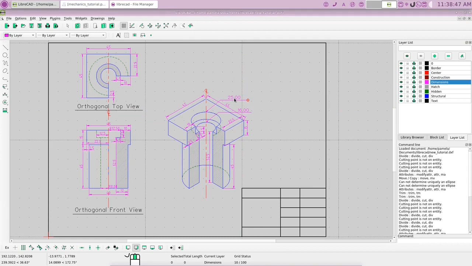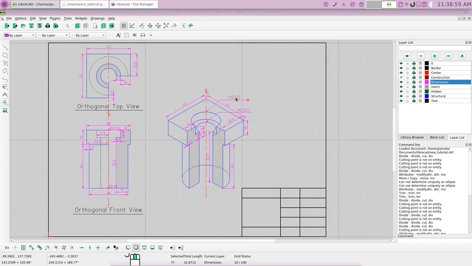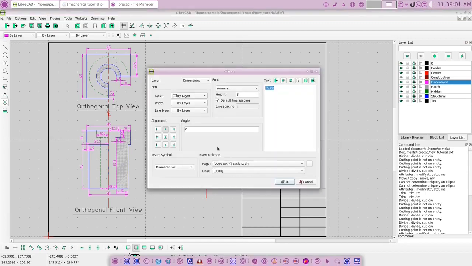Now we could go to properties here. It says here we could insert a symbol. So let's insert the diameter symbol.